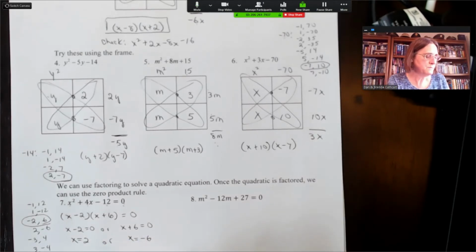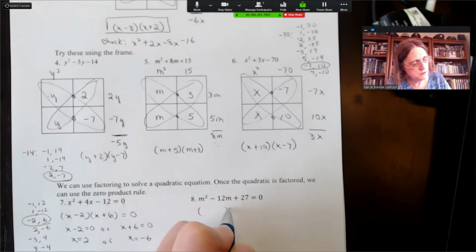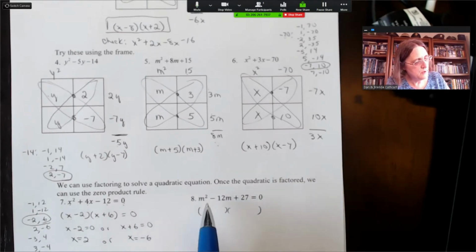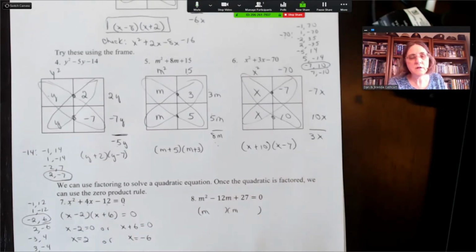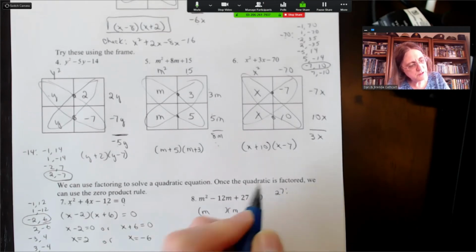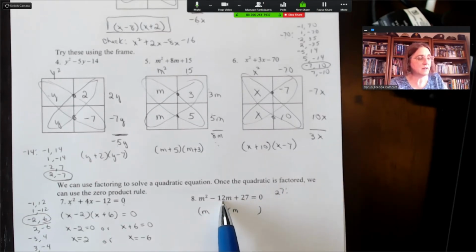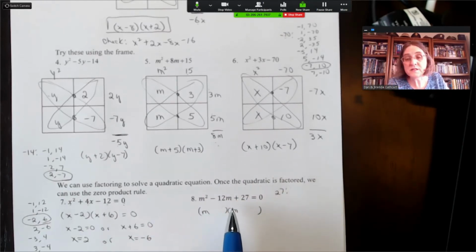Let's do that again. One side is equal to 0, so we're going to factor this trinomial into two binomials. For m squared, we know our first term, m squared, has to be m times m. Our last term, 27, and we have a couple of ways that we can multiply to get positive 27. But notice my goal here is to add up to a negative number. So this time when I'm looking at the factors of 27, I'm only going to list the negative factors of 27. For instance, well, let's list them all and see how we can get it.